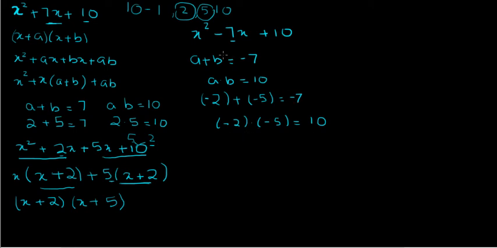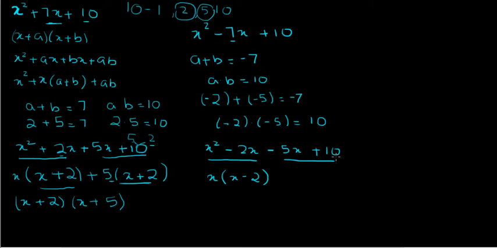Now we will write the given polynomial as x squared plus ax plus bx plus ab. Here our a is negative, so minus 2x. b is also negative, therefore minus 5x plus 10. As previous, we will group the first two terms and we'll group the last two terms. Now if we see in this, x is common. Let's just take it out. We are left with x minus 2.